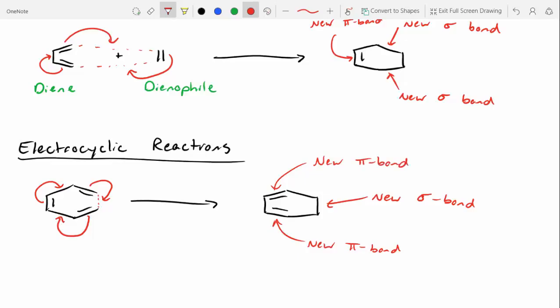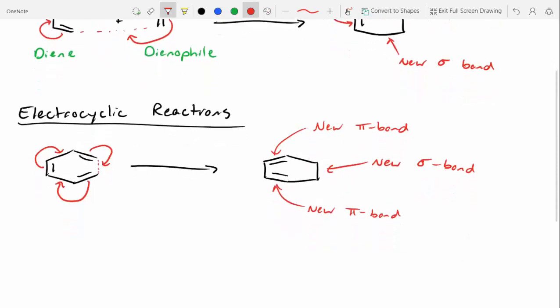Hey Jeff? Yep. When we're showing these arrows pushing, do we want to show it going to like a dotted imaginary sigma bond, or do you want to show it pushing to the next carbon? You typically show it going in between the two carbons. I really like when I teach students to have them do the dotted line. That way they can visualize where the new sigma bond will form. Especially when we get into complicated Diels-Alder reactions, it's easy to mess it up.